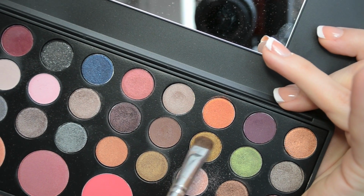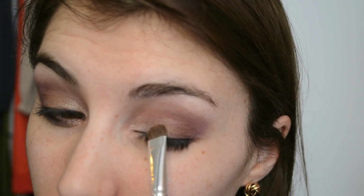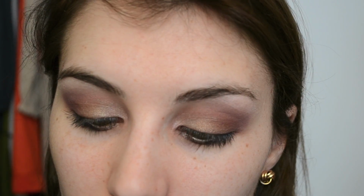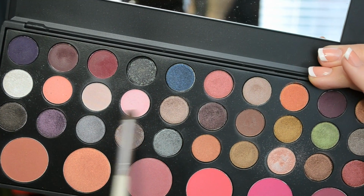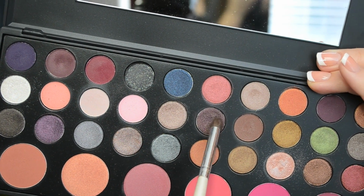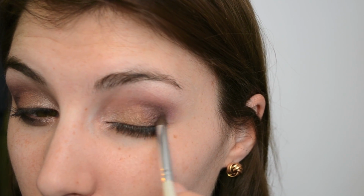Then to blend the outer camel with the inner light champagne, I'm using this bronze shade, and I'm patting that on the center of my lid, blending those two together with that same flat shader brush from e.l.f. To add a little bit more depth to the eyes, I'm adding a mixture of what is a shimmery grape purple with more of a deep plum, and I'm placing that on the outer V as well as the outer half of my lower lash line.